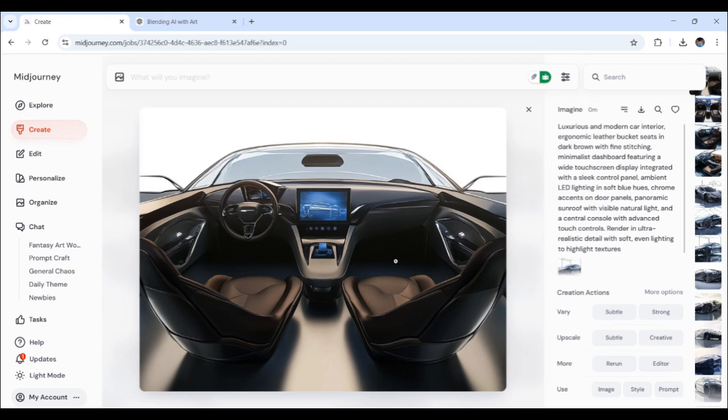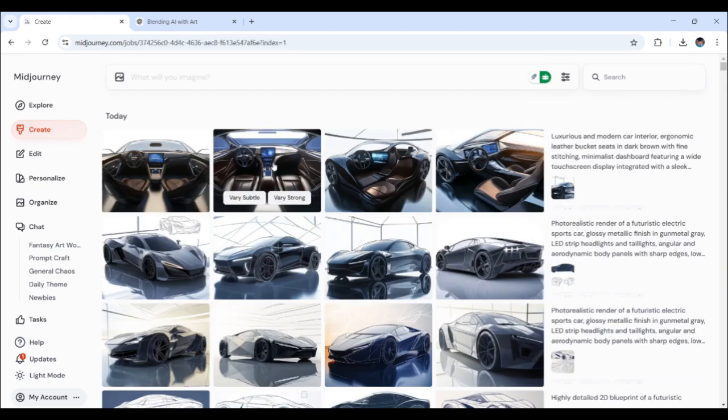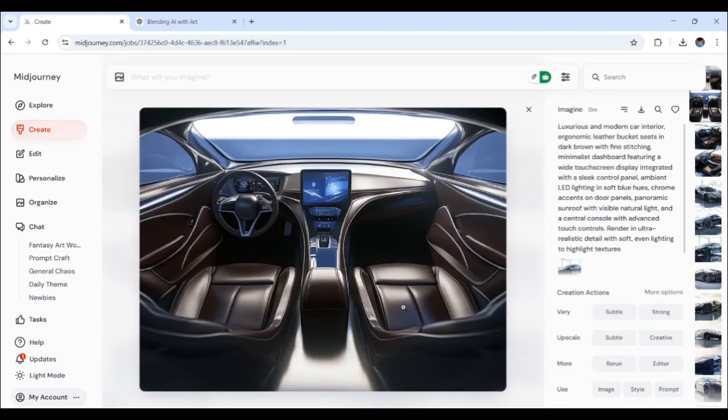Now here's how it came out. Oh, I think this is much better with the interior right here. See that? The ambient lighting and the chrome accents add a touch of sophistication, while the ergonomic seats, right over here, make it feel both stylish and comfortable. So this is the kind of design that would make anyone excited to step into the driver's seat. You can use this as a reference for mockups or adjust the materials and colors to suit your exact vision. So far this one is generated really nicely.